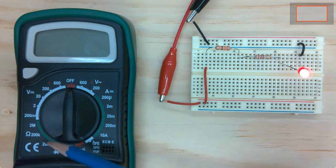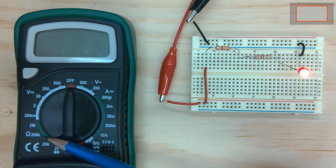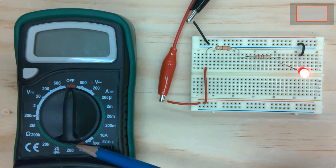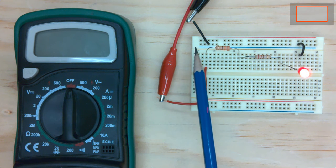And then I mentioned here also that if I turn this over to where it has the ohm symbol, I can measure resistances. So typically we have resistances of a few hundred ohms, so we'd put it over here at probably the 2K if we were to measure resistance. So let me first use this device to measure and check what my supply voltage is, my source voltage.